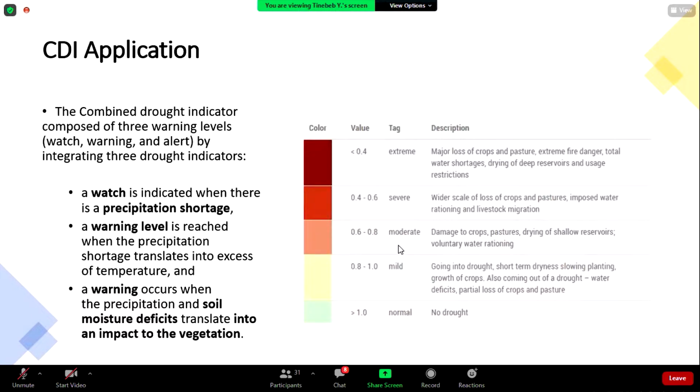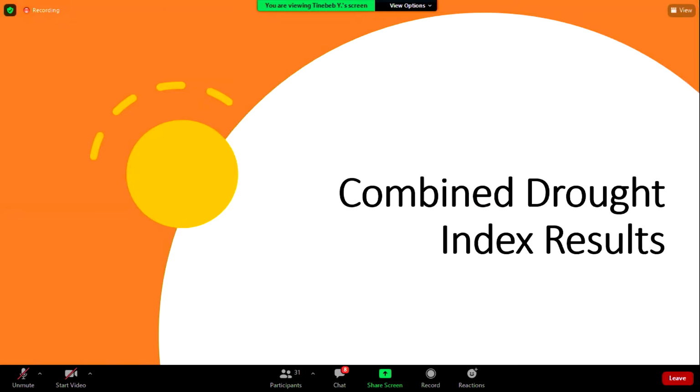A watch is the first application, which indicates a precipitation shortage, and the warning level is reached when the precipitation shortage translates into excess moisture deficit, and finally the last warning is when precipitation and soil moisture deficits translate into an impact on vegetation. If the value is less than 4, it says an extreme drought is happening, in which major loss of crops occurs, and if it's greater than 1, which is normal, in that case there would be no drought.